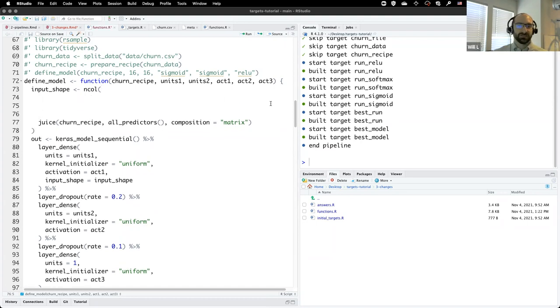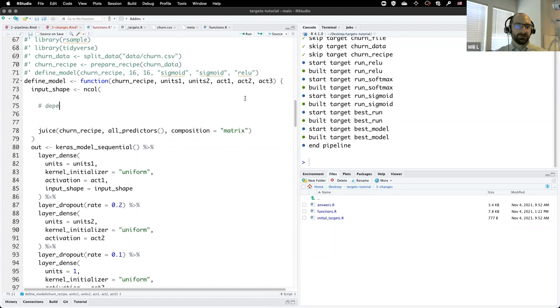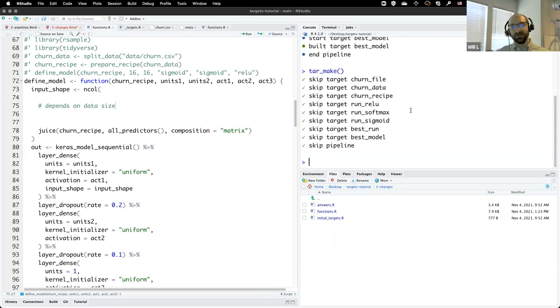So if we add a blank space here, we add a comment, then this change that I just did right now isn't actually going to invalidate anything because it's not going to change the answer that the function gives. It's just formatting that all goes away anyway. And this is actually one of the major advantages of Targets over a language agnostic tool that just tracks the timestamps and maybe hashes of script files, because there's a lot that you can do when you know the language that you're working with. You can rely on the fact that we're working in R code and R functions, and so we can translate that knowledge to make better decisions about what to run and what to skip.